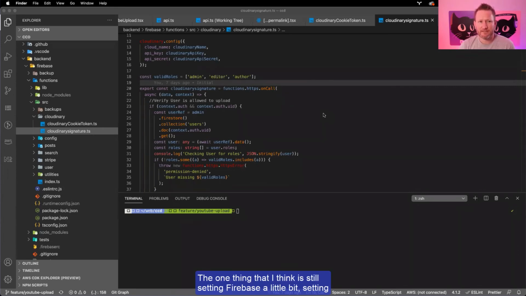The one thing that I think is still setting Firebase up differently, maybe not better. Firebase kind of gets a bad rap for being more closed source, if you will. And the database over there is actually what they call backend as a service. What that means is the whole database is essentially hosted, and your API, when we talked about Amplify and we have this AppSync API, it's actually built into the SDKs.